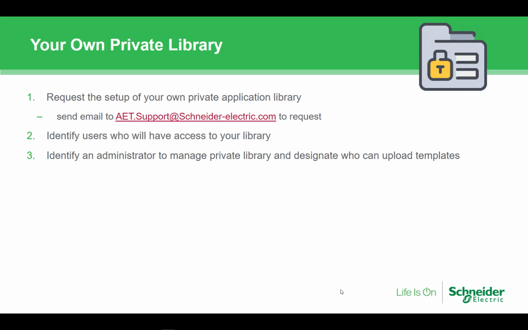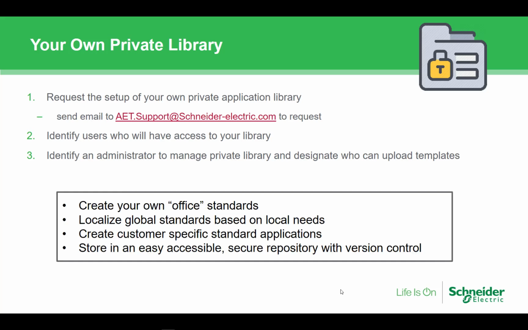Identify the AET users that you want to be part of your group and have access to your private library. You also need to identify an administrator to manage your own private library. Your group can then upload their own templates, and the administrator can review, approve, and add them to your private library. You'll be able to take advantage of the benefits the library has, making it easy to store and access standard applications, keeping it secure, and managing the version control.